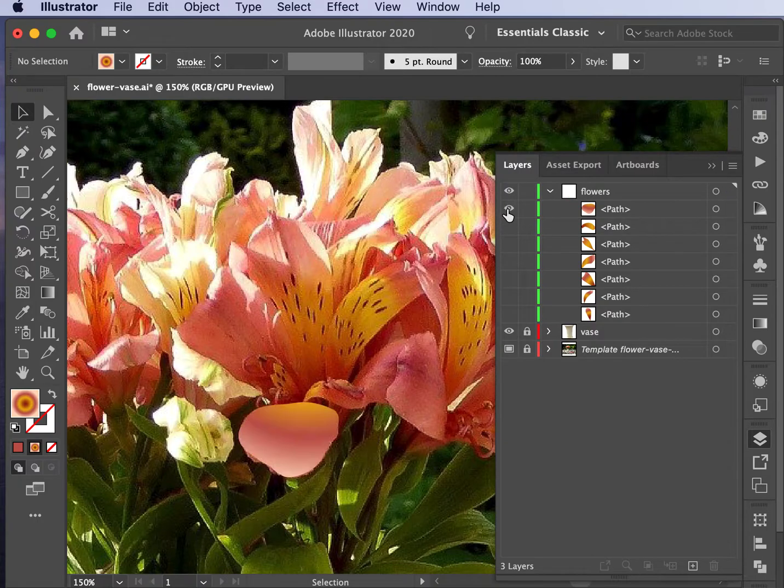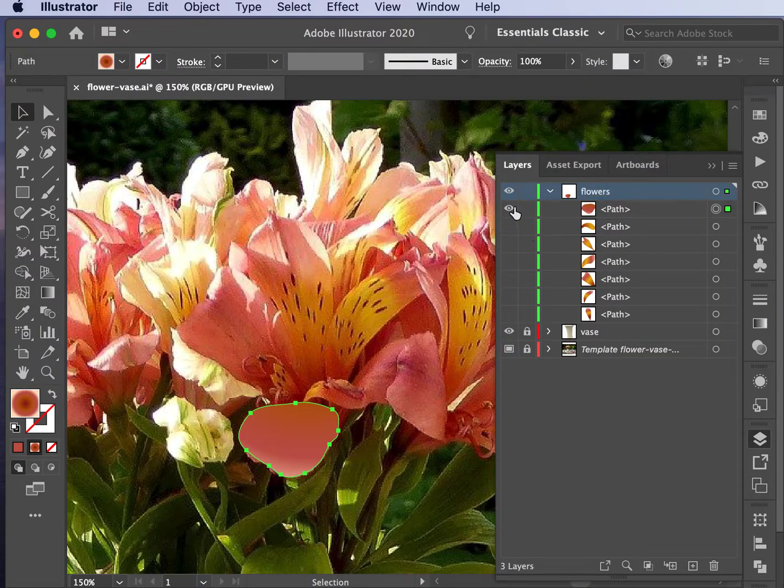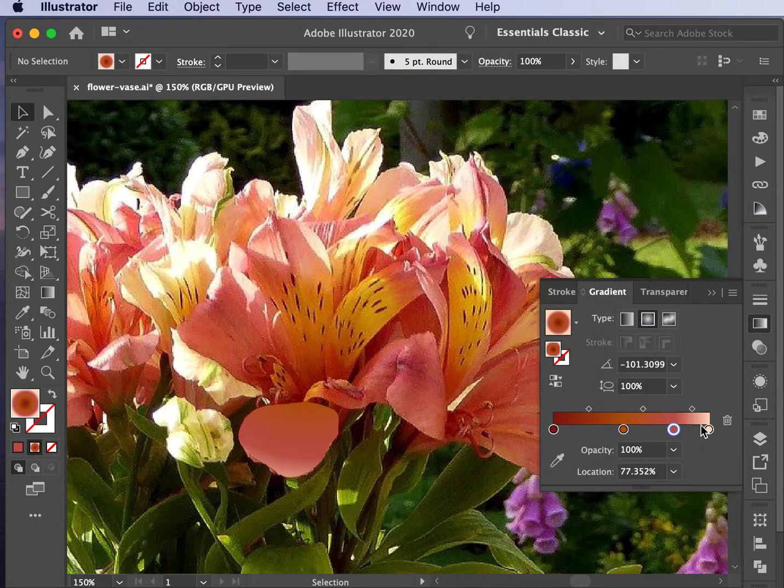Okay, so this flower needs to be mostly that pink. So let's drop the orange. Let's leave a little bit of that so that they all have the same hue. If I go changing too much of the color, I can make him not look like he fits into this family of flowers, so you've got to be careful with that. All right, let's go check him again. I'm leaving that little bit of an edge. I'm going to take a little bit of it off, but I want a little bit of edge because I know that's helping me build the shape.